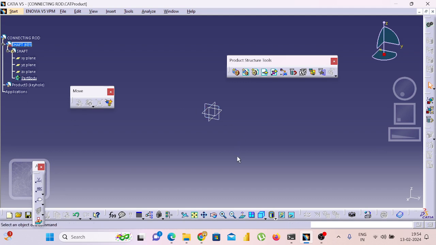Next, there is a manipulator tool. That manipulator tool is used to combine two components along their axis or surface to surface. And there will be an update button. This is the command that we need to use every time. The update button helps to apply the selected command to that component. That is the update button. The shortcut for update is Control U. Please remember that Control U is for updating.